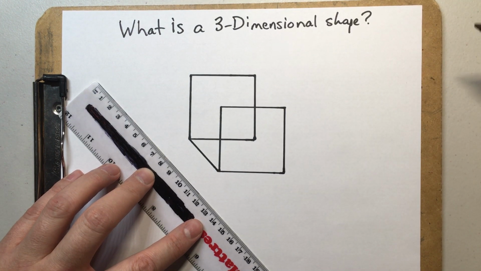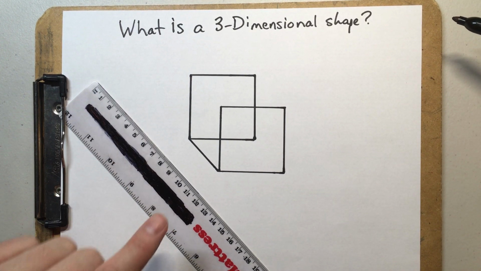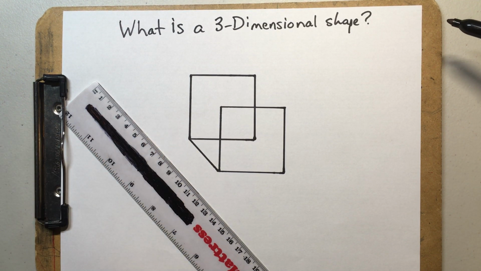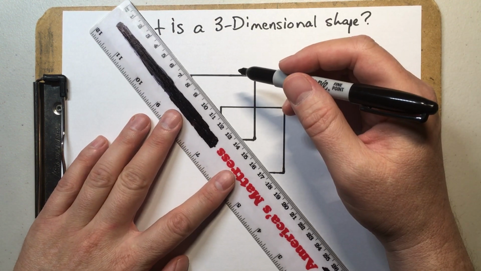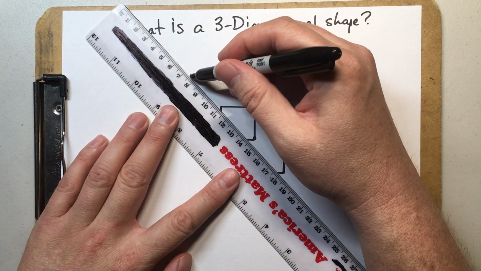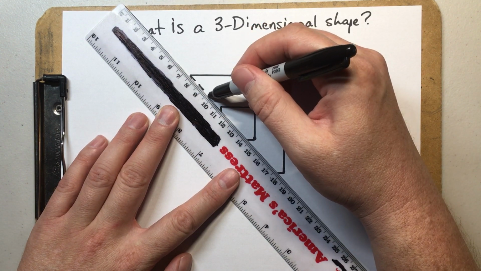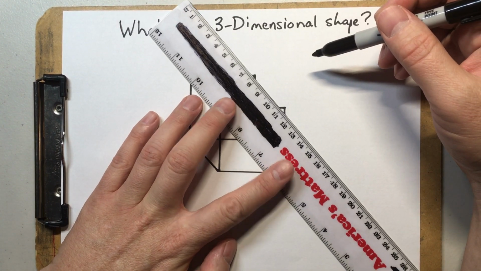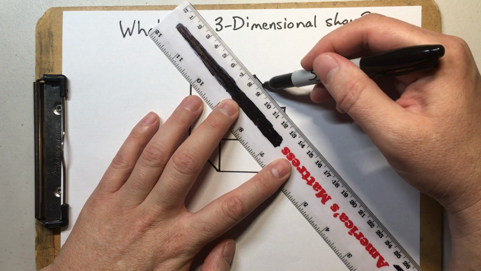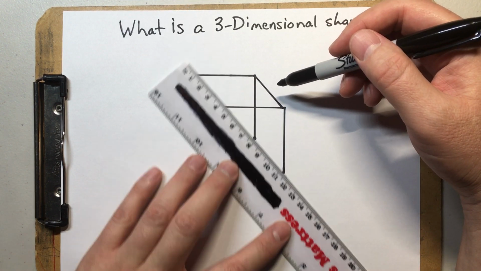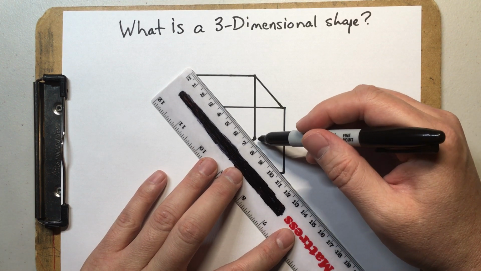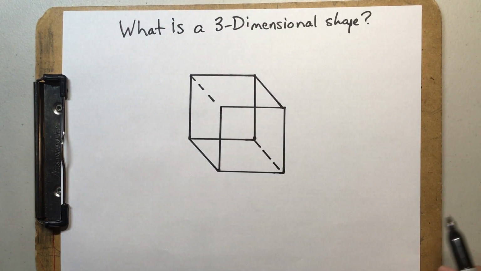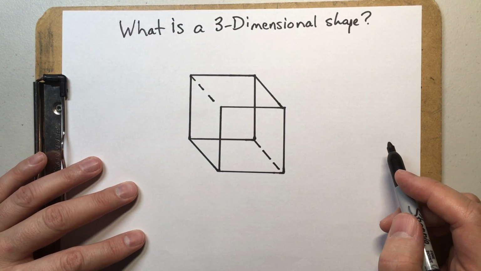This is a solid line because I can actually see it. If I was viewing this shape looking this way, I would be able to see that corner. I suppose I would be able to see this one too, but it's usually broken like that. Not the best, but that's all right. Now we have a cube instead of just a square.